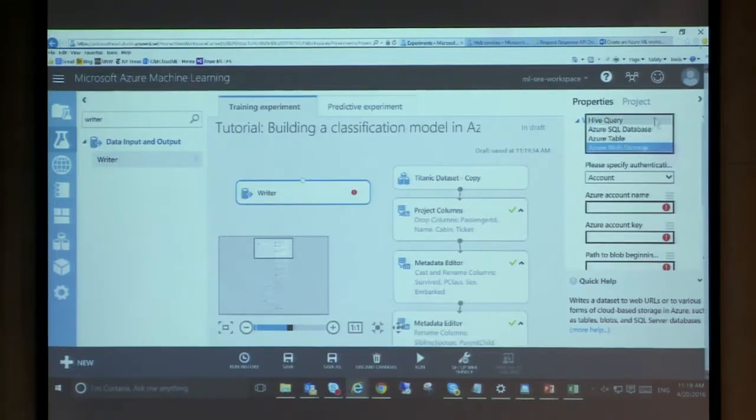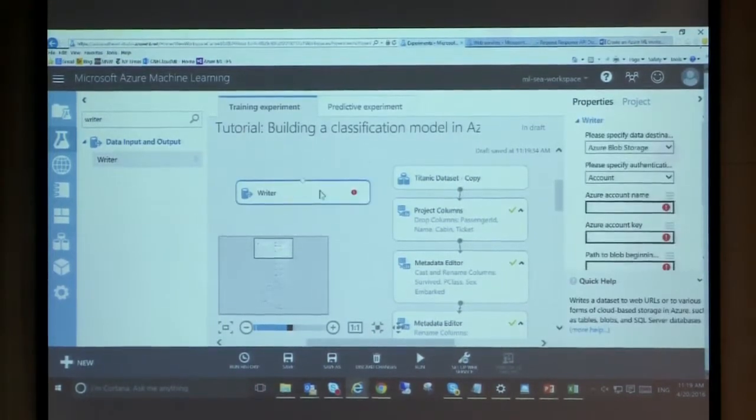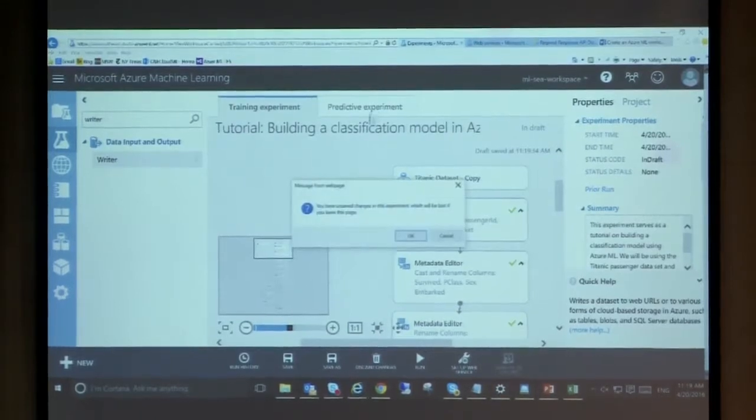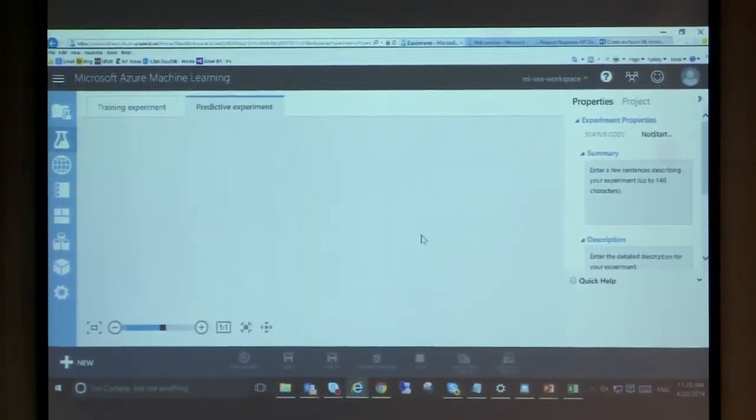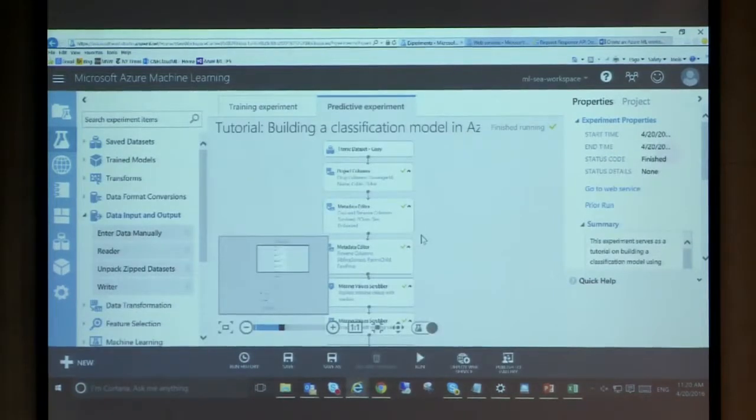Again, the writer module can write data to a SQL database, or Azure Table, Azure Blob Storage, or you can embed a Hive query and then use HDInsight to be able to get the data into there. So that's another option. In your predictive experiment, this shows what's happening in your API.